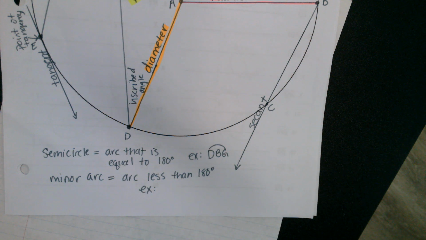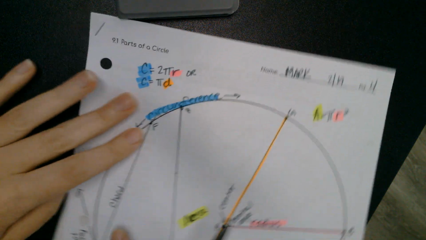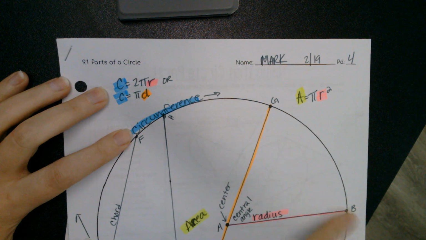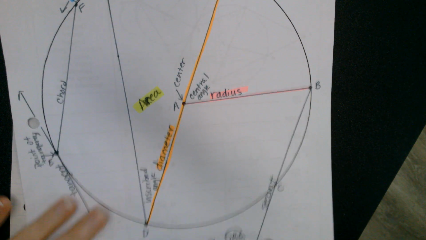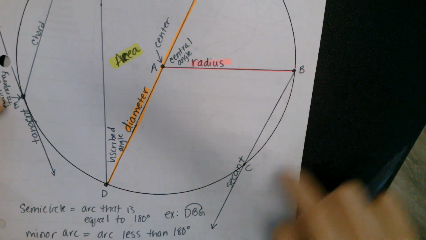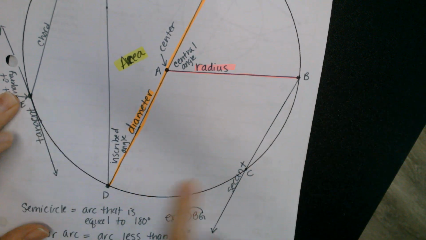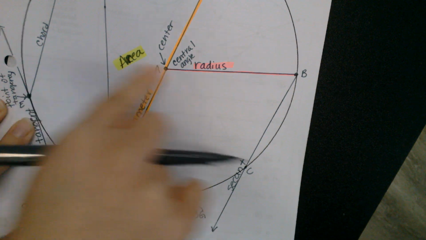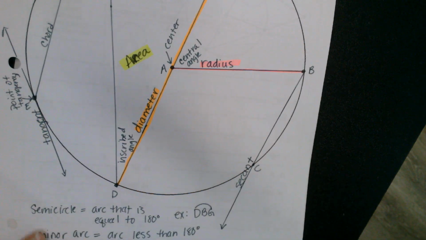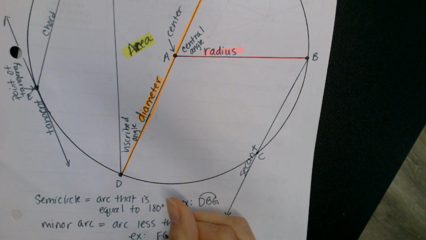So which arc do you want to go for? Nope. You gave me 3 vertices, so I don't like that. GB would work. FG, if you wanted to name that one, you could do FG. How about we do FG? Because that has 3, but we're skipping one. Or you could even do BE. BE is less than 180 because I'm looking at it. E comes before where the invisible diameter is. So any of those would work. I'm going to do FG.